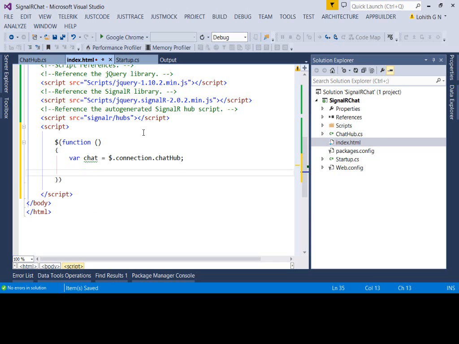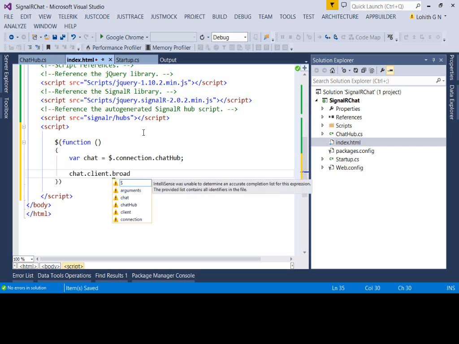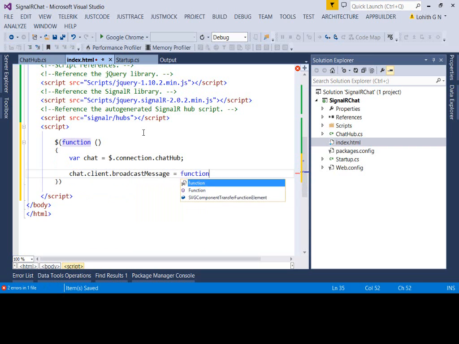And then remember we had broadcastMessage. Now we're going to say, whenever there's a broadcastMessage happening, this is the function handler for that. So I'm listening to the broadcastMessage. Our broadcastMessage will contain a name and a message.